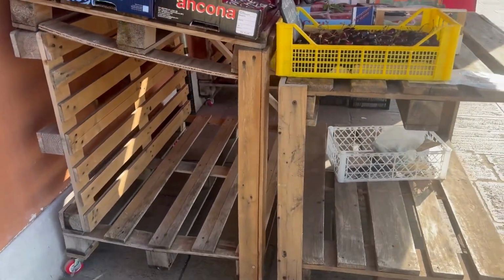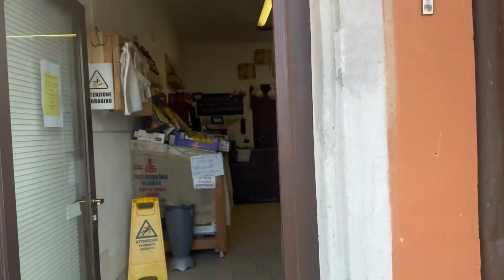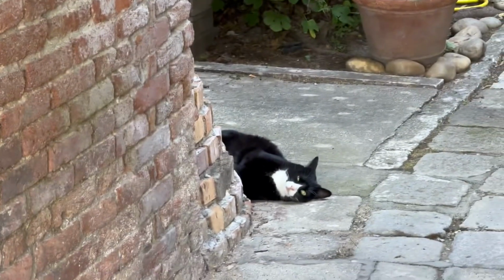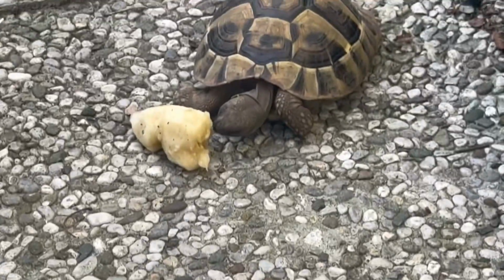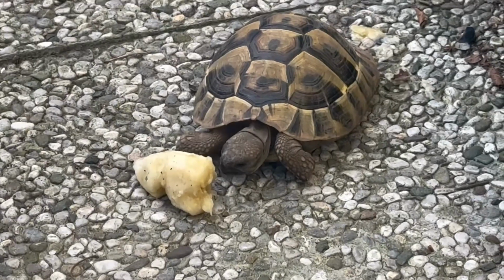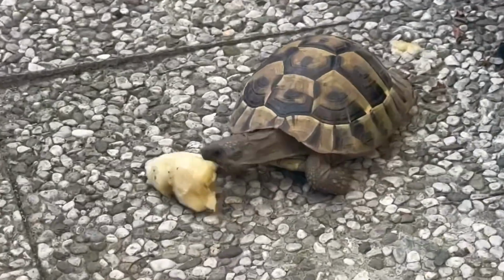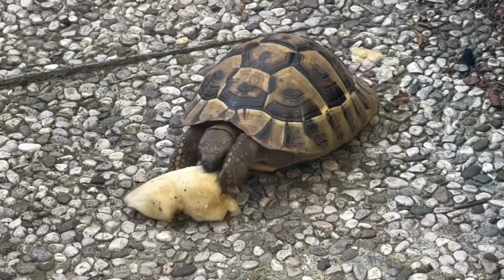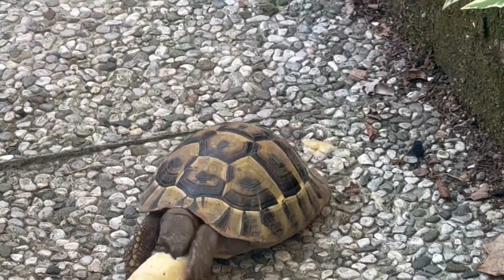Anyway, here is the other alimentari close by our hotel, pretty much by the door of our hotel. There's the kitty that I found on a walk this morning, and I decided to lock him inside of our building. And this is a baby turtle that my husband found after that other couple of turtles that we saw this morning. My husband decided to buy some bananas and feed the little guy. The kids were very excited about it. Isn't that turtle cute, eating the bananas? Where's your mommy and daddy? This is so delicious.